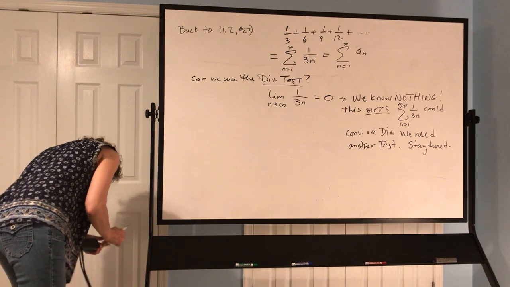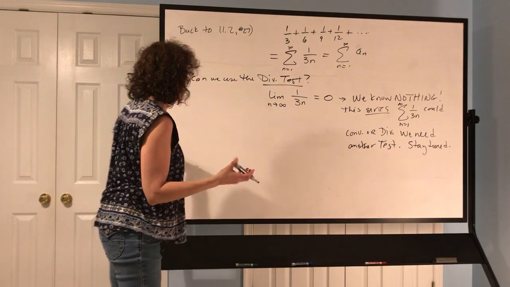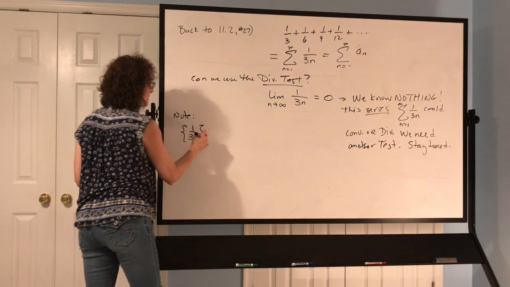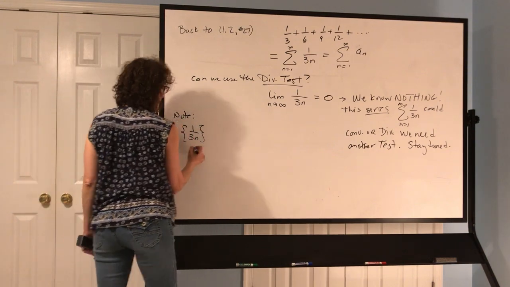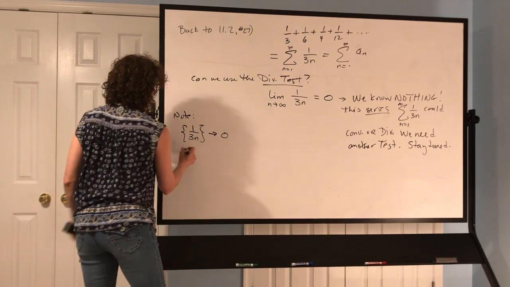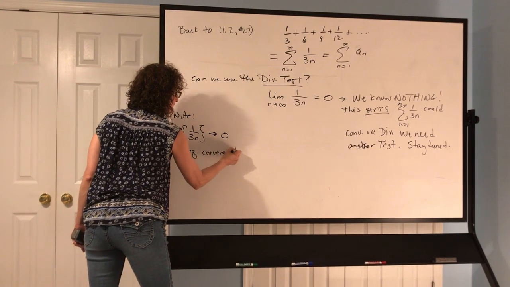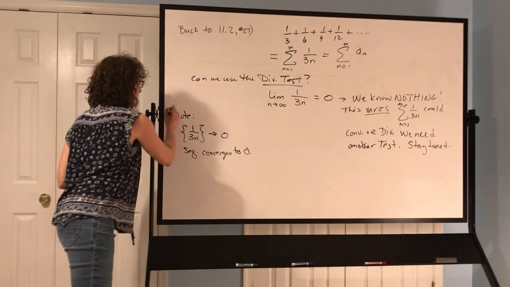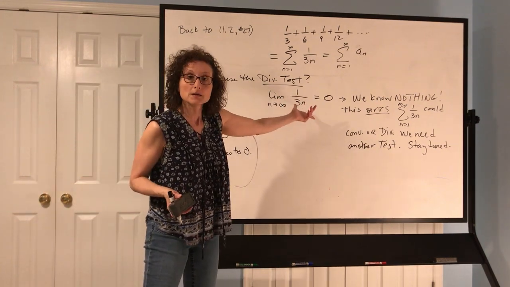Okay, so now what? One more time, just contrasting with sequences: what about the sequence 1 over 3n? Does that sequence converge? Yeah. The sequence converges to 0, because that limit is 0. That's how you determine whether a sequence converges. This is 11.1. The series, we have no idea at this stage.